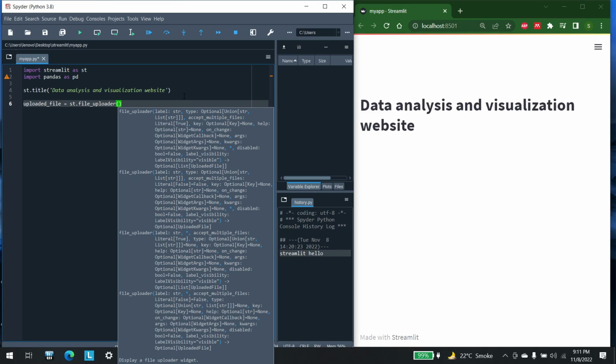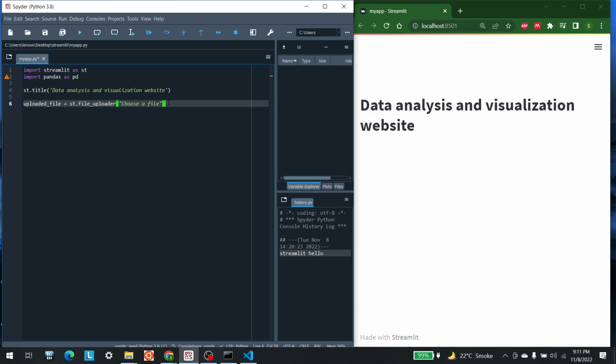The most important thing about Streamlit is that it is not as difficult as something like Flask or Django. It is a very easy framework, therefore it is very necessary for students of data science, machine learning and data analysis as well. So here what I have written is only upload data file, and here it will ask us to upload the file, right?